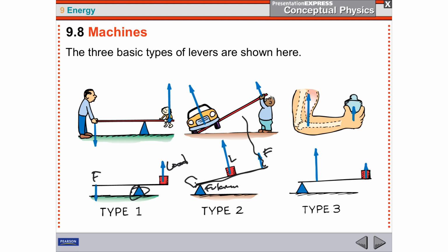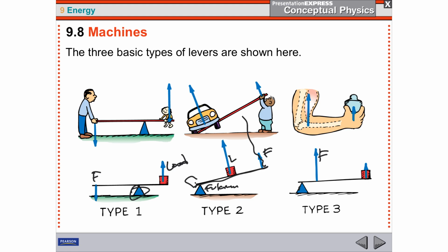The only other possibility is a type 3 lever, and that is where the fulcrum is at one end, the load is at the other end, and the force is in the middle. This is how your arm works. It's a pretty inefficient arrangement, but it's how you work with no strings attached to your arms. Your elbow is your fulcrum, your bicep muscle is pulling up on your lower arm, and whatever's in your hand would be the load. Will you stop the video and draw some pictures of this, please?